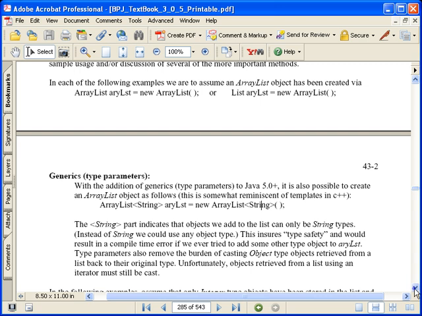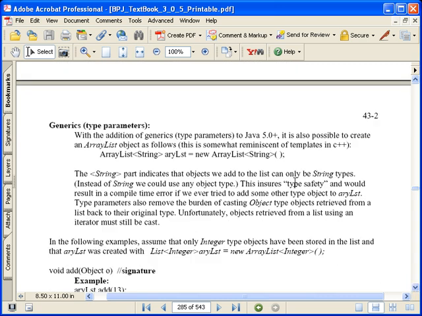Now, this has another advantage besides that safety thing. When you go to retrieve objects from this array, they are really stored ultimately as object type objects. For example, if you had put in a wrapper class double and you retrieve it, it's still a wrapper class double in there, but it's really stored as an object type object, and you would have to cast it to store it back in a wrapper class double when you retrieve it.